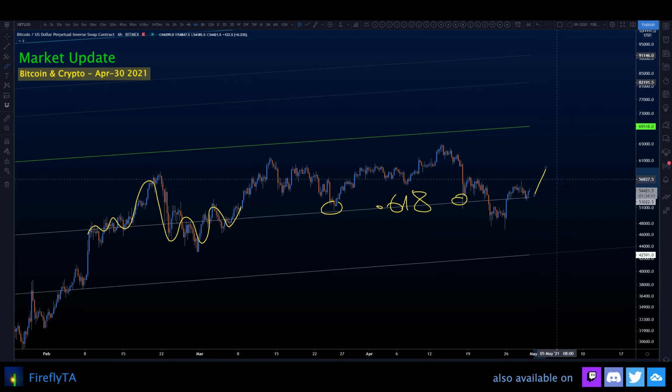When we are above, we can expect price to come back down. When price is below, we can expect price to come back up. This is how center of gravity works, and there is a high correlation, as you can see. So the probability of this happening is rather high.